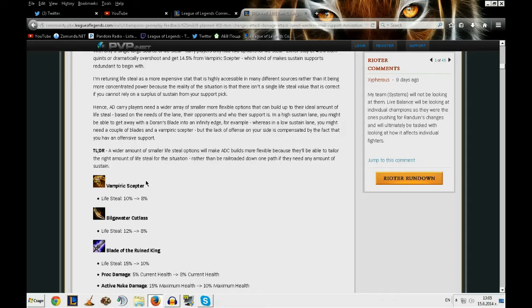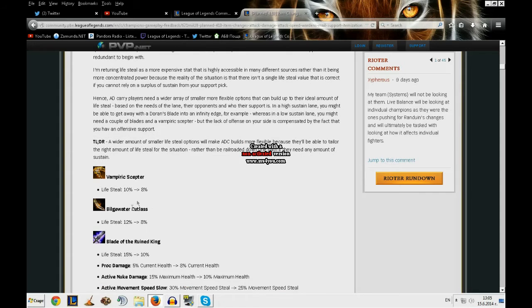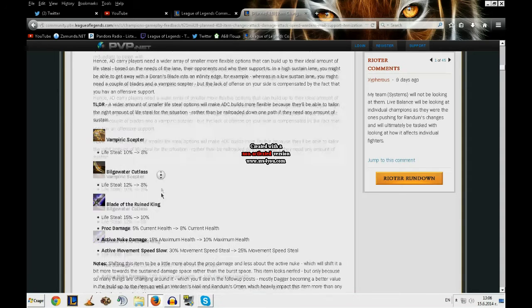Another big change is the Vampiric Scepter. They nerf its lifesteal to 8%. So now if you run 2 lifesteal quints and buy 2 Doran's Blades, you have 9% lifesteal, which is more than a Vampiric Scepter. They nerf the Bilgewater Cutlass. That's expected after the Vampiric Scepter nerf.